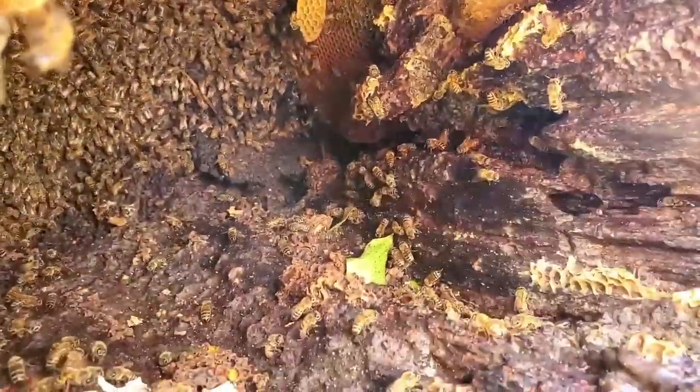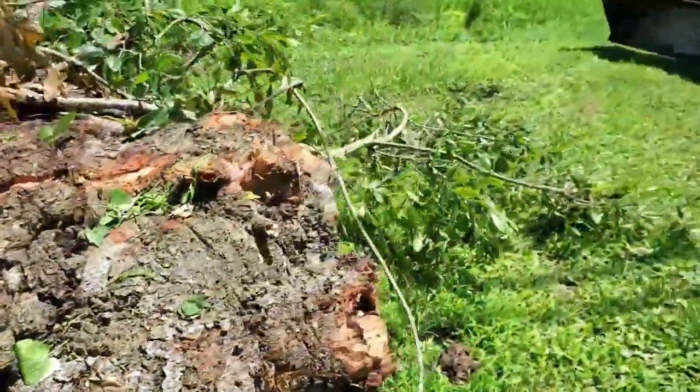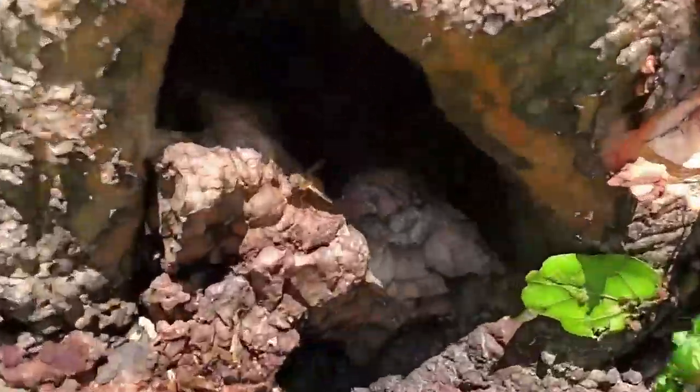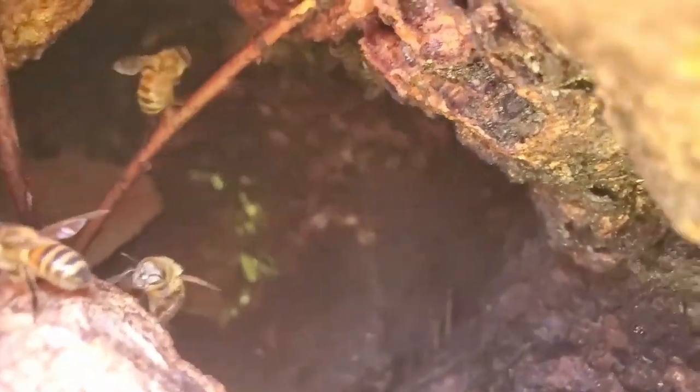And then you might be able to see there's a spot over there that they can come in and out, which is right here. Might be able to see a little bit of light.